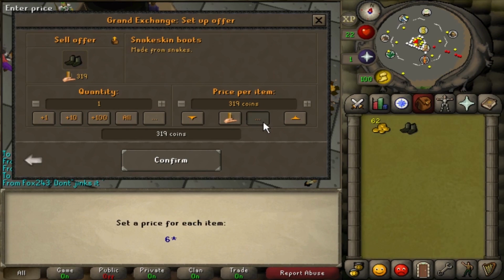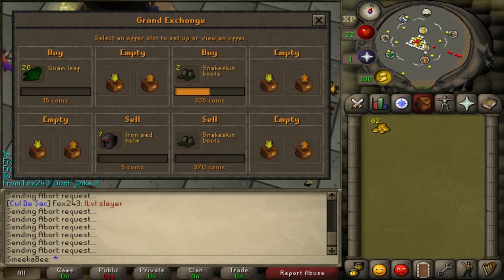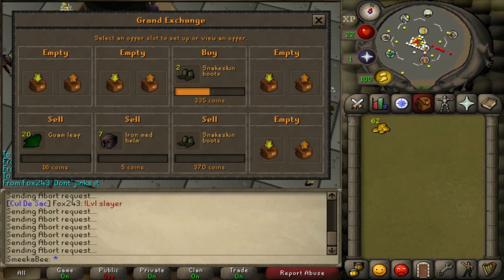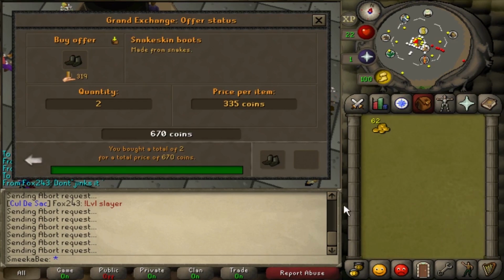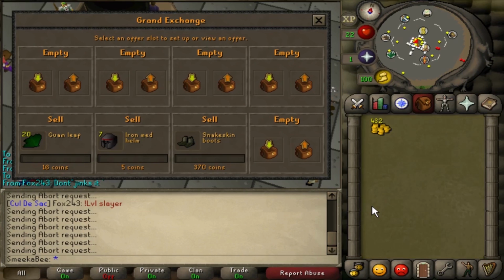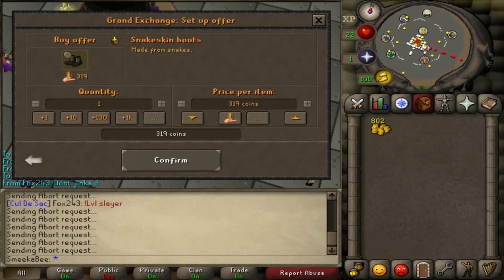So I started upping that a little bit. As I made more profit from them, I was able to start buying more. I also went over to Guam Leafs because I like to use materials for flipping. I'm a lot better at flipping lower priced items and a high quantity of them. I don't have much experience with flipping expensive items quite yet, though I'm going to have to get to that point if I want to make 100 mil.